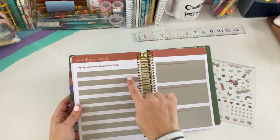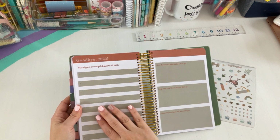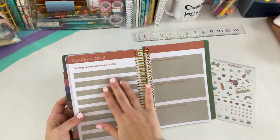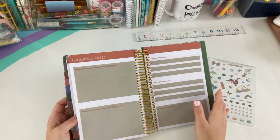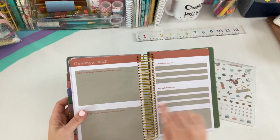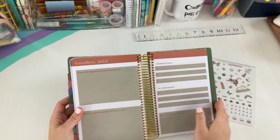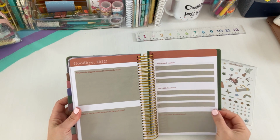Now the shading here could have been a little bit lighter. This is what I'm talking about with the weekly layout. The shading was a little bit lighter. I feel like this could have been a little bit lighter or a different color, because it is a little dark, and maybe the font could have been a different color. I'm just looking at that as a design point.